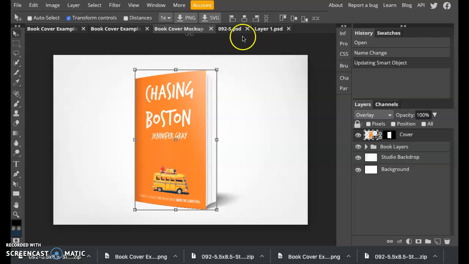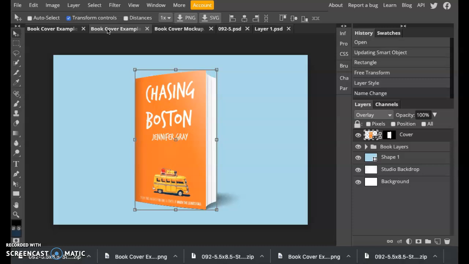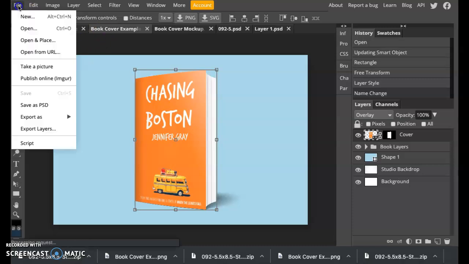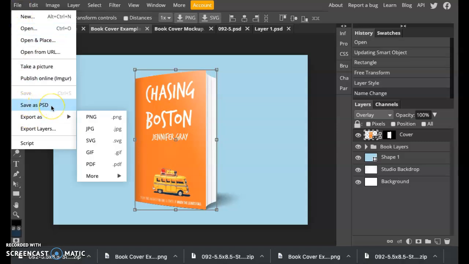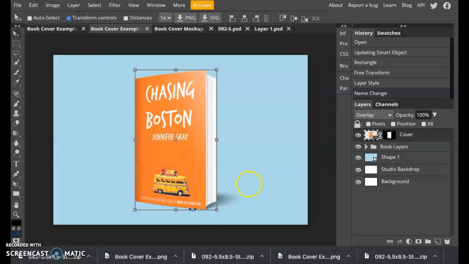All that you have to do now is, if you want to change the background, you can change it to a different color, for example, like this. And now you just have to save it and present it to your client. You'll want to say File, save as a PSD so that you have all of those layers preserved, and then export it as a PNG or a JPEG. That's all you need to do to put your design into a beautiful mockup to present to a client.